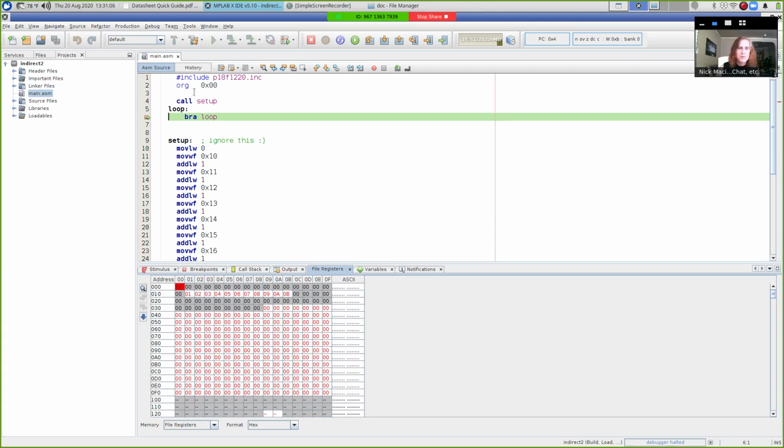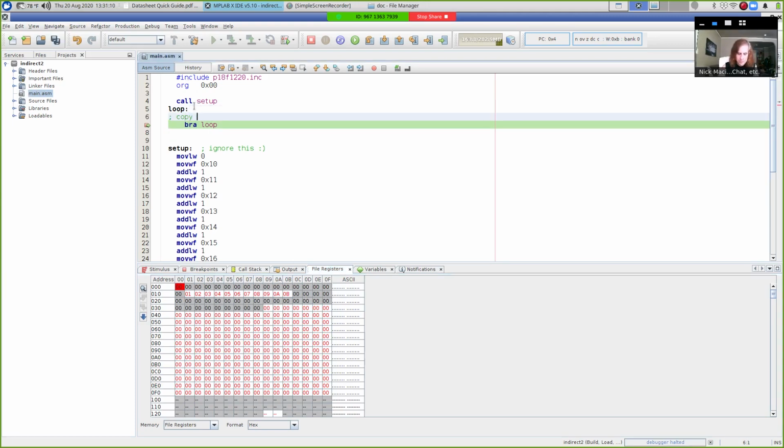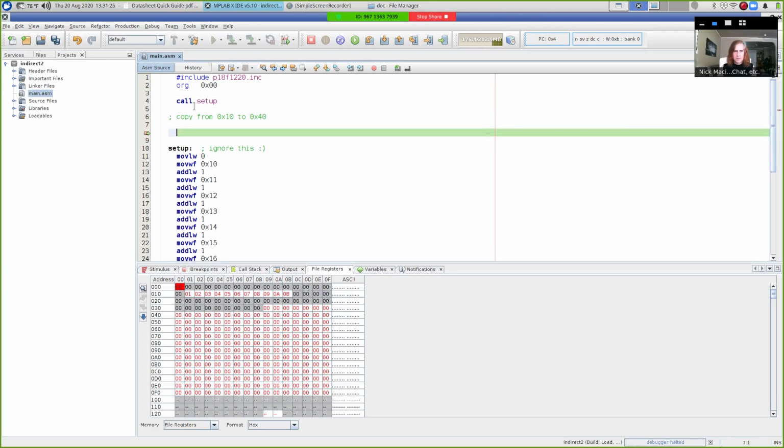All right, so what I want to do is copy from a chunk of memory starting at location 10 to location 40, for no particular reason. Okay, so what am I going to do?